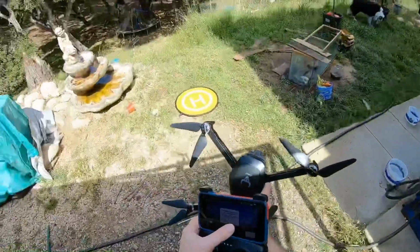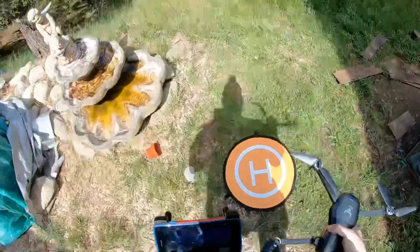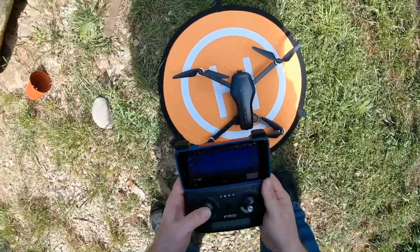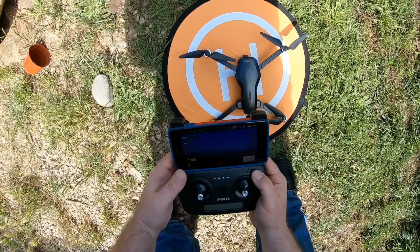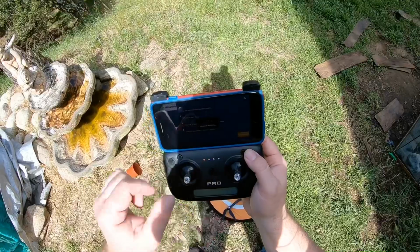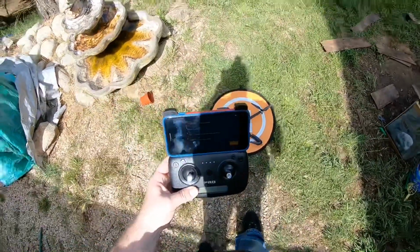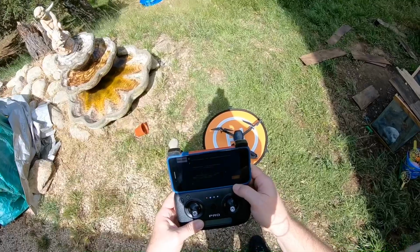All right, I'm gonna try recalibrating this, you guys, and see what happens. Let me set it down for a second. I'm gonna try calibrating it again. Let me start the calibration here by holding the camera button. You can actually do it in the app too, I believe. Let me go in the app, prepare to fly, calibration, and it's doing the gyro calibration, so you can do that in the app. Once that's done, I'll try a GPS calibration again, see what it does.